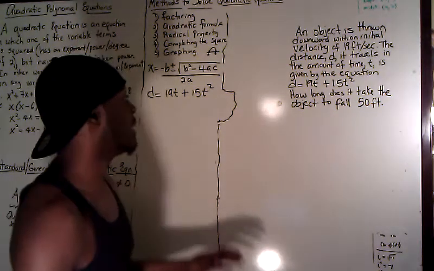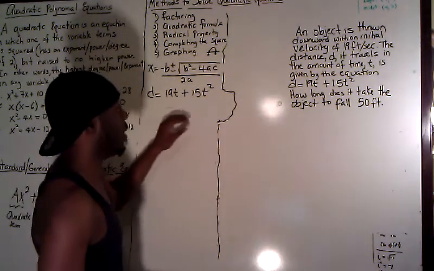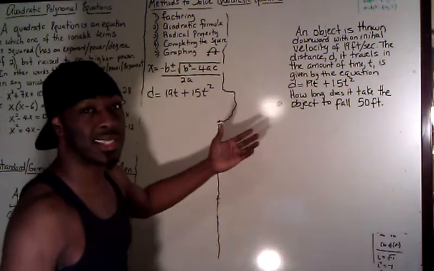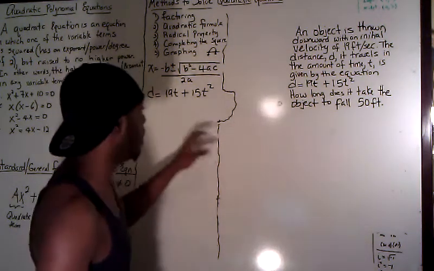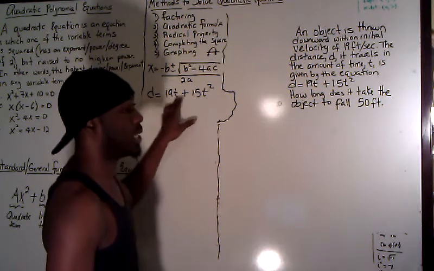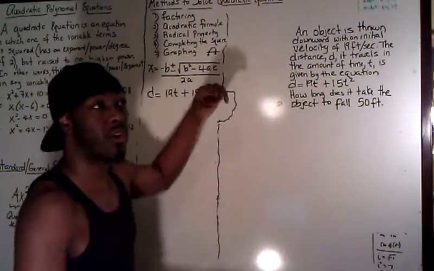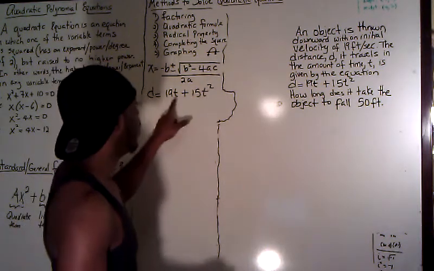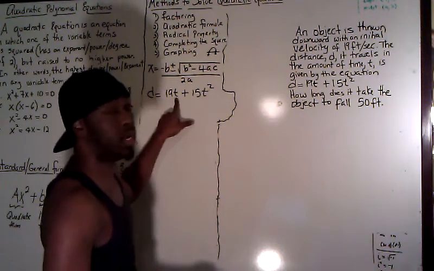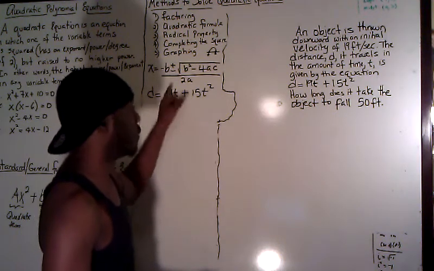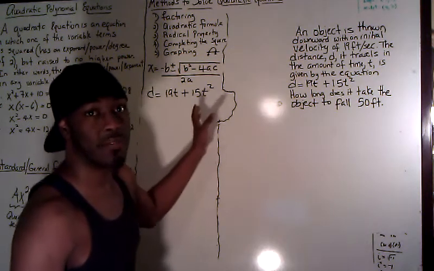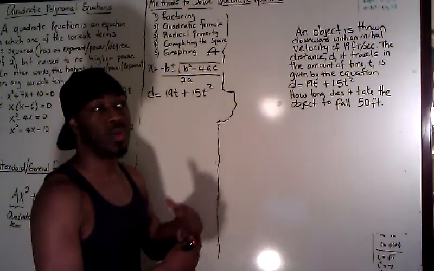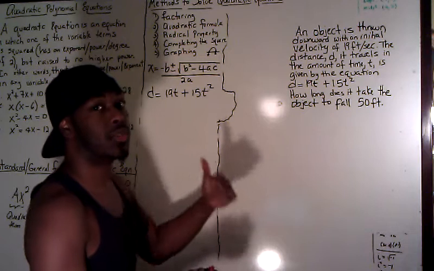So we have a distance equation, and we can calculate the distance if we were asked to calculate the distance at a particular time. It's just a matter of plugging in, like let's say we want to know how far is the object after 1 second. We can go ahead and replace t in both terms with 1, and then find that value, and that would give us the distance after 1 second. Likewise, if we want to calculate it for 2 seconds, 3 seconds, 4 seconds.